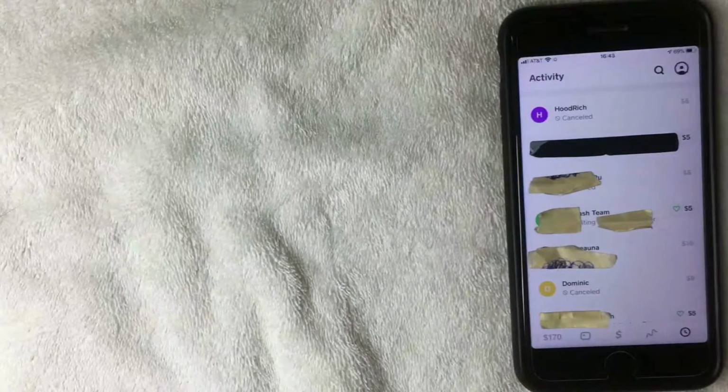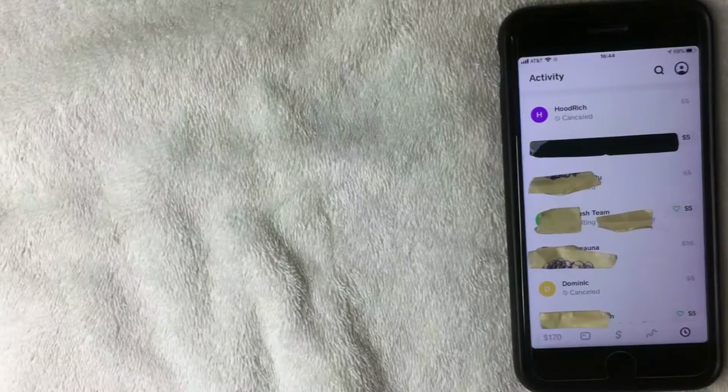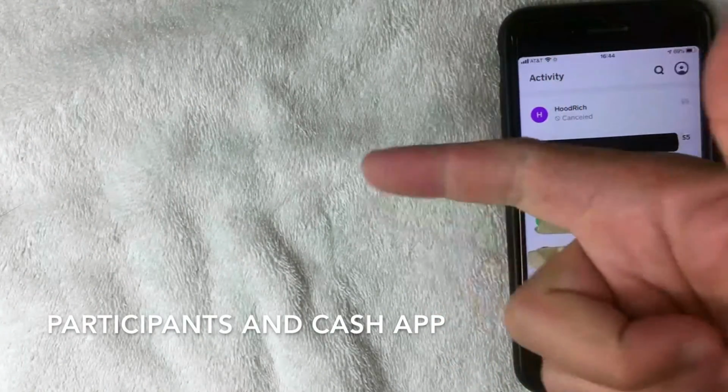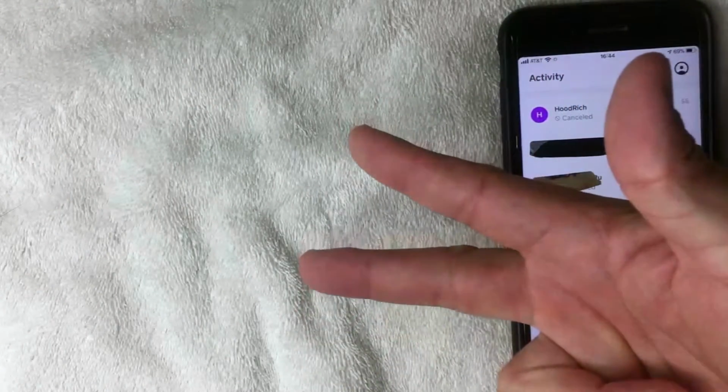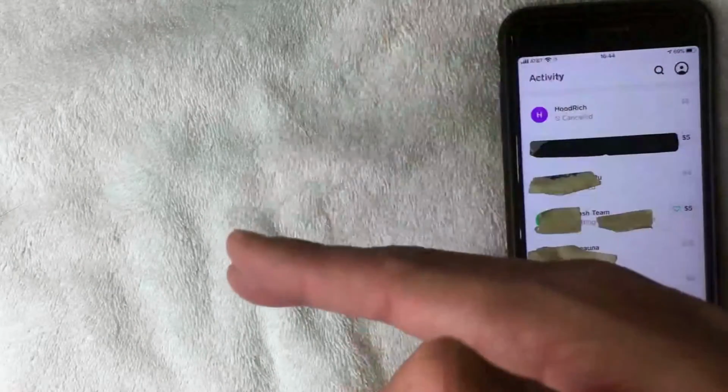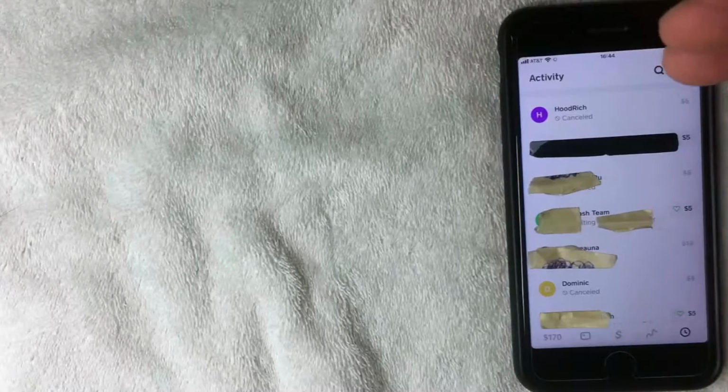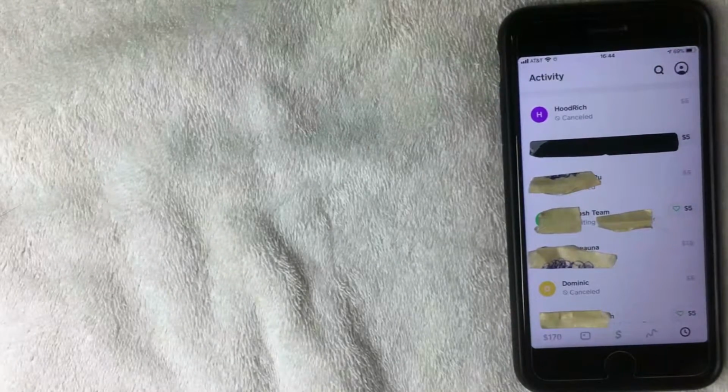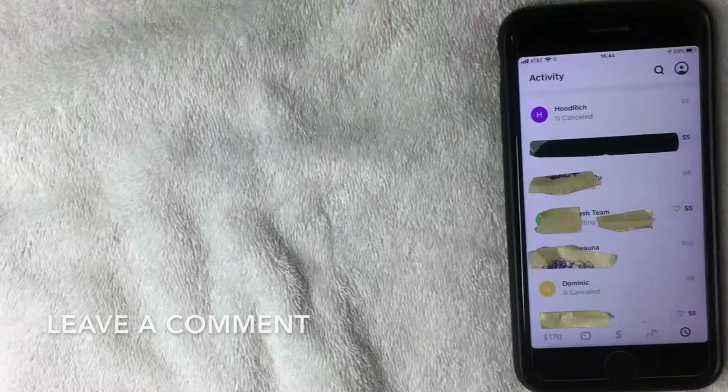The thing with Cash App is it's nice because it's not like Venmo, where the default setting is that your transactions are displayed to the world. In fact, the only ones that I'm aware of that see your transactions are the person who sends the money, the person who receives the money, and also Cash App. All the other folks that use Cash App cannot see if you sent money or received money through Cash App. So to answer the question, can the public see your Cash App transactions? The answer is no, at least not at the time of this recording. If this happens to change in the future, be sure to leave us a comment below.